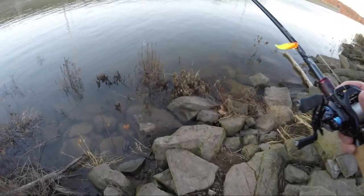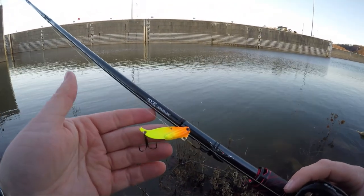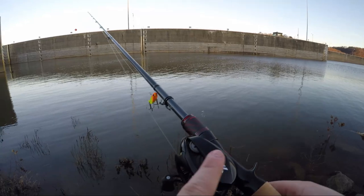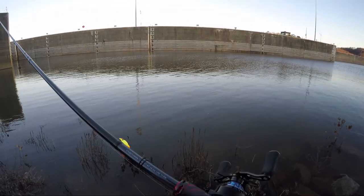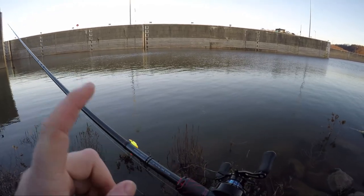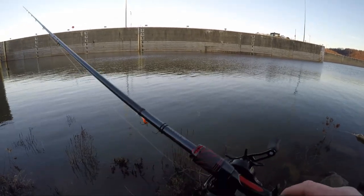Let's go. All right, before we get started on our how-to video today, I'm gonna go over the gear I'm gonna be throwing the Vibe on, which is a 3/8 ounce. It's a pretty heavy one, but I got my Daiwa Zillion with 12 pound fluorocarbon leader. I got a Daiwa Steez. I just got this. It's a 7'3" medium heavy fast action, rated 1/4 ounce to 1 ounce with line of 10 to 12, 20 pound.